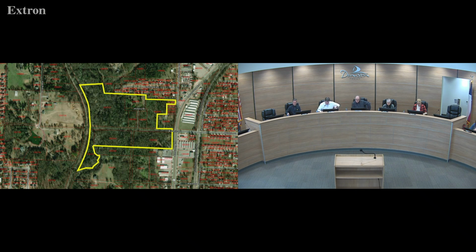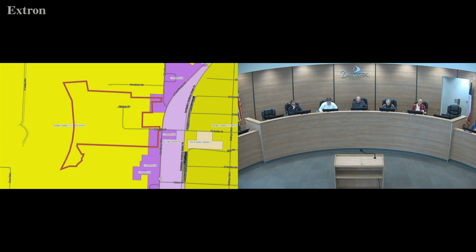As mentioned, that's Coffin, that kind of runs east to west into the property. The applicant has intentions of changing that name. And then you have Woodlawn, which turns into Armstrong, running north to south. Now to the east, you can see that outline of a railroad bed. That's actually the future phase of Katy Trail, or what will be Creighton Trail, rather. Here's the zoning of the property. As I mentioned, it's zoned SF75, and there are some commercial zoning districts along the frontage road, in this case, Armstrong and Woodlawn.